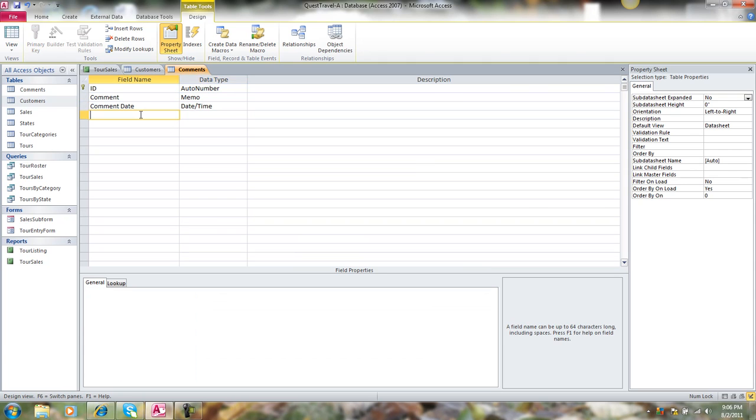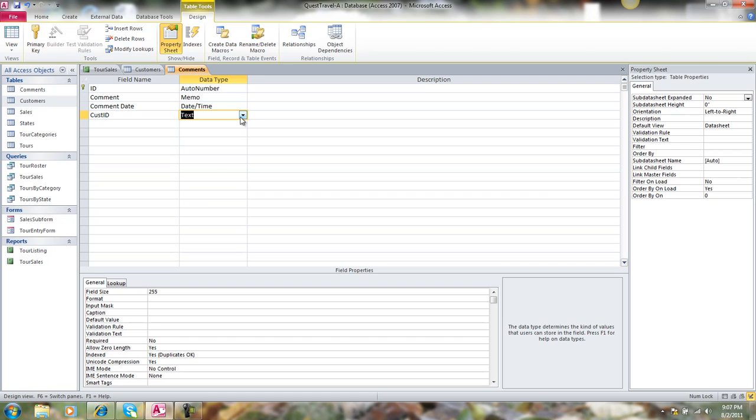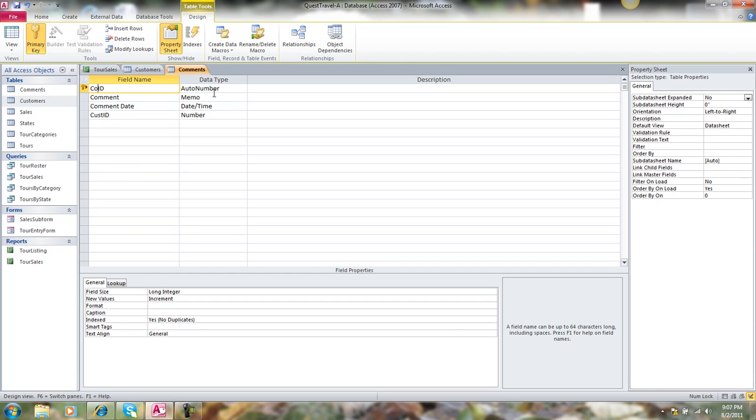And then the last one that we're going to put in is customer ID, and this is going to be a number. We're going to go back up here to where we see ID, click in front of it, and type in the word comment. And that's how you enter your field names.